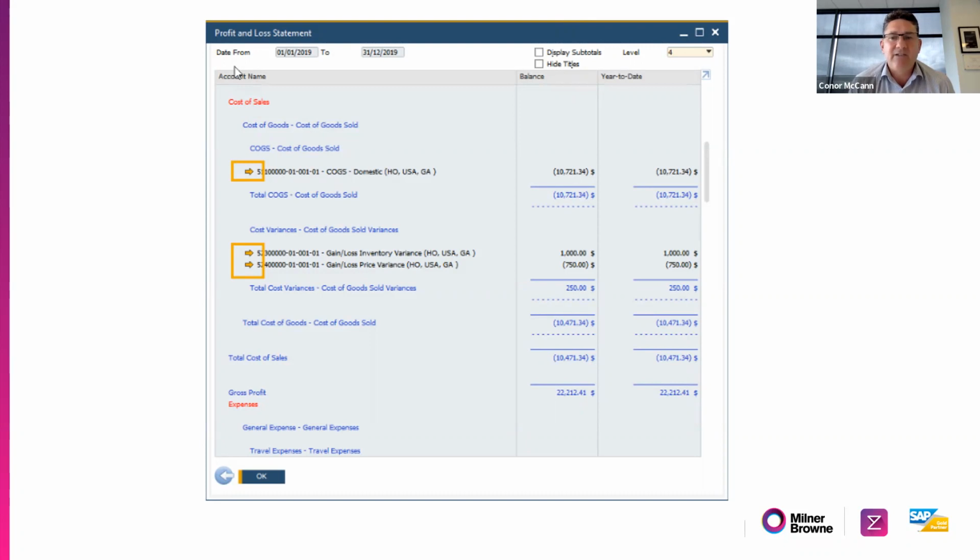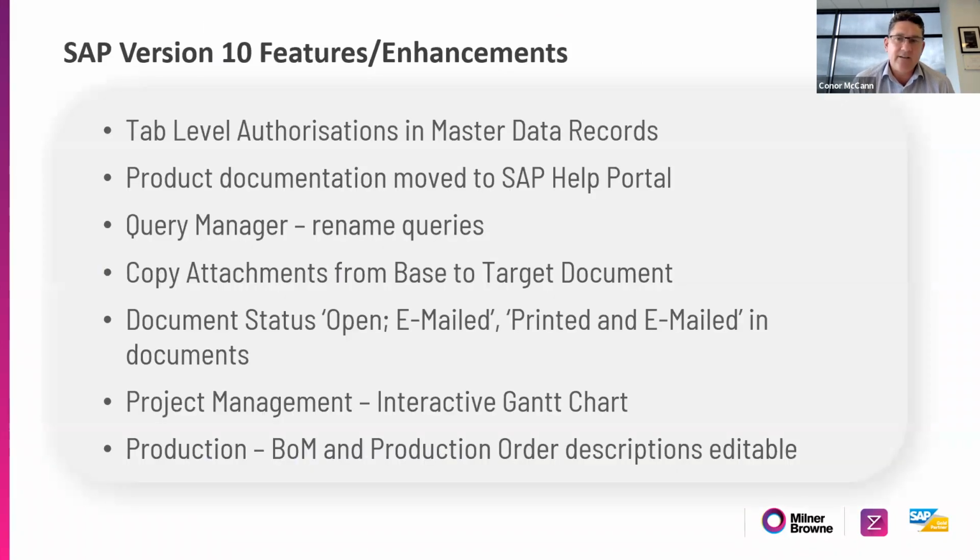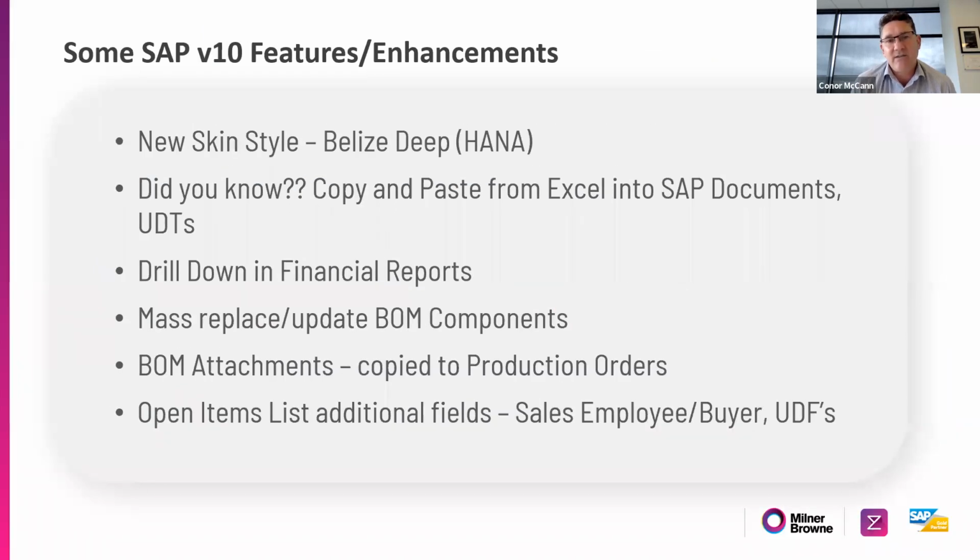It's available in the balance sheet, the trial balance, and the P&L. And actually, just even a new enhancement to that is that you can actually refresh the screen in a lot of those GL reports as well after you run them. Without having to exit and run again, you can actually refresh on screen. So that was the drill down on financial reports.